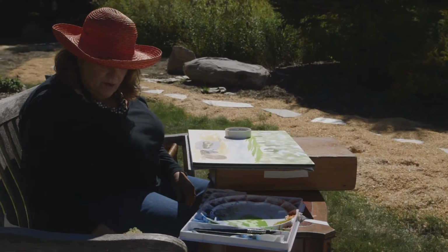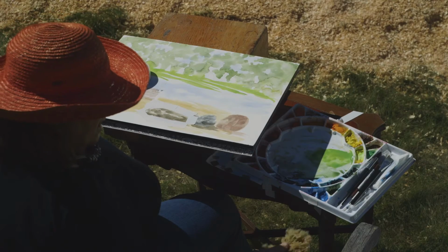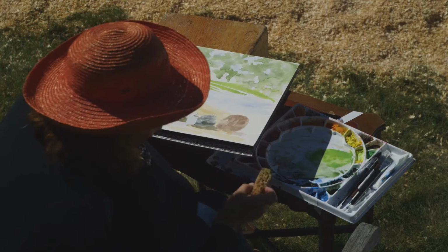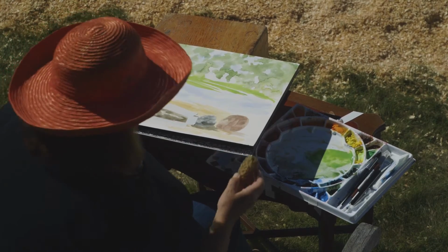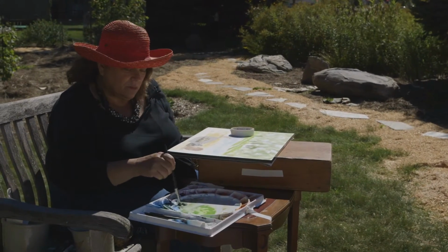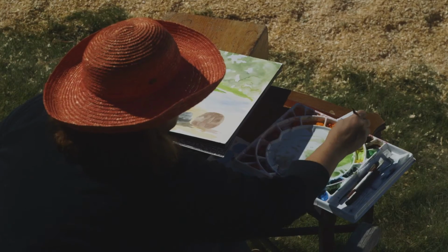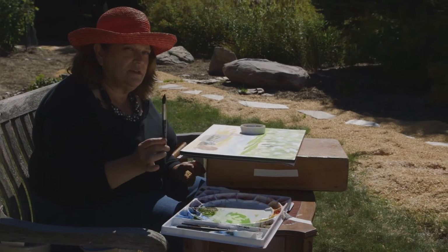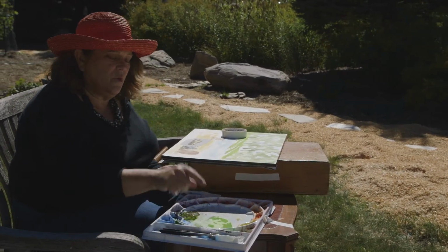My sponge, I'm trying to rinse out so it doesn't have a lot of residual color on it. In this particular case, I'm using a soft sponge. I'm taking a littler piece. But this is one of those cases where even a household sponge might work because it's a little bit stiffer. What color am I going to want? I'm going to mix up a little puddle of kind of a dark color. So a little bit of blue, a little bit of purple, a little bit of brown, a little bit of green. Right now, you'll notice I didn't rinse off my brush. I might want this color again, and there's a lot of this paint on the brush, so I'm just putting it down knowing that that paint is on the brush.